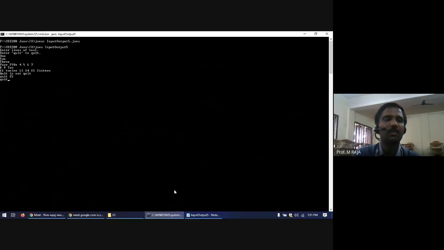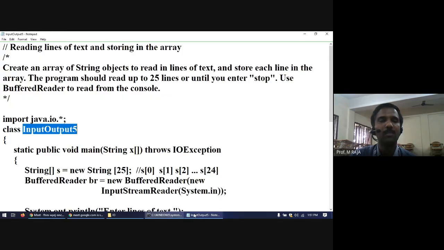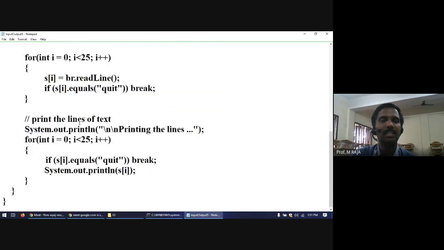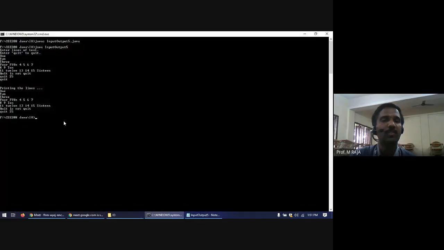So pressing enter with just quit, quit is equal to quit, so it rejects further input from the standard input device. Next the lines are printed. Whatever we have given is stored in the string array, s of 0, s of 1, etc. You need to provide 25 lines of input or the word quit, whichever comes first. 1, 2, 3, right? The same inputs are printed here.